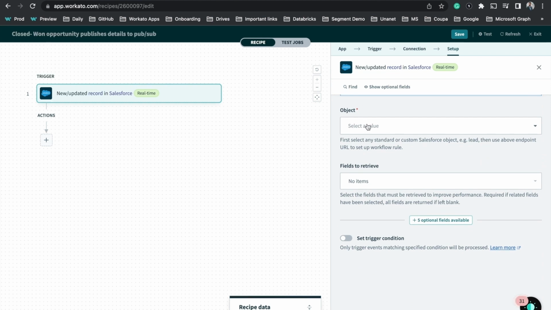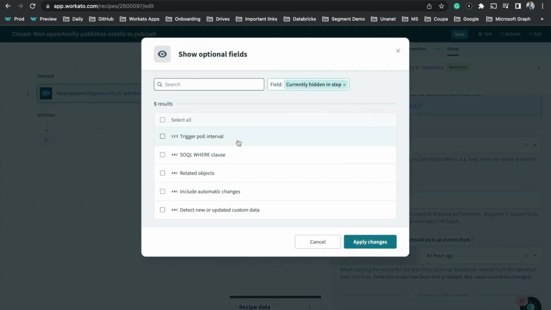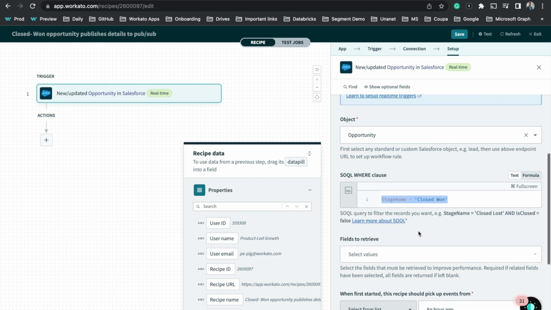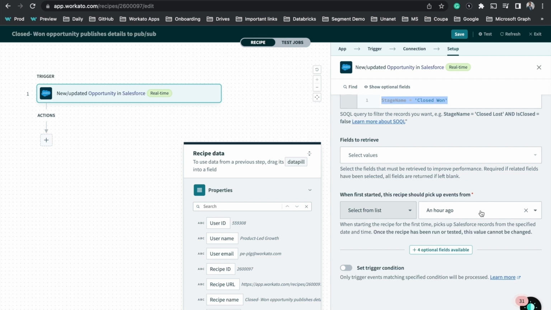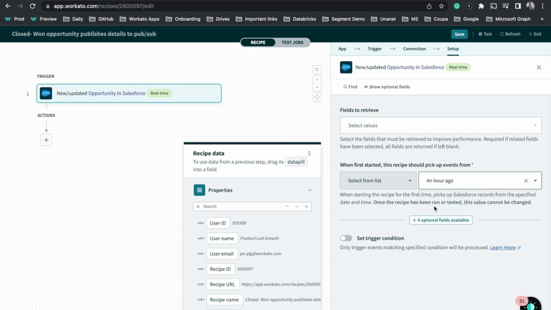Here, we will configure the trigger to fetch changes made to the opportunity object. Additionally, I will also configure the SOQL-where clause to filter for only closed-won opportunities. Next, we will define the period of time from which we will fetch the changes to the opportunity data. For this, we can use the time machine feature to set the cursor of time. For complete historical load, I can set the beginning of time. In this example, I will set the cursor an hour back. From this point on, the trigger will ensure we will process all changes only once and there are no duplicates.